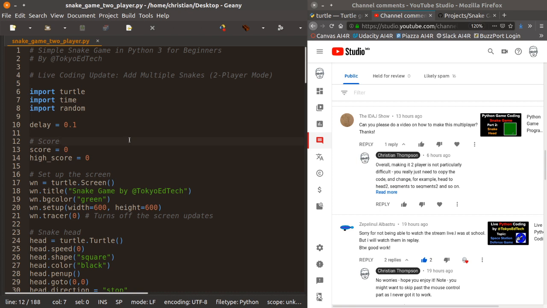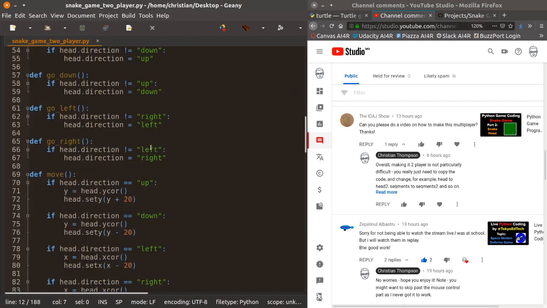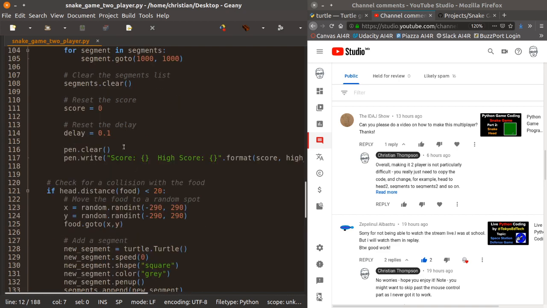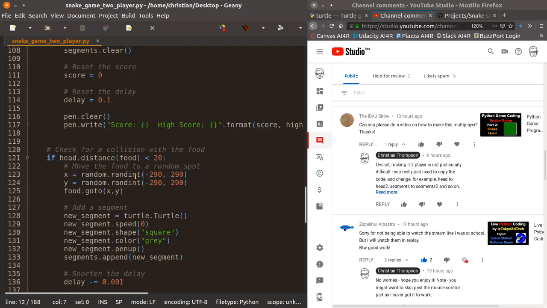The first thing I want to do is fix something you may have noticed: the alignment of the snake is off from the food. Around line 120 or so, you'll see where it says random.randint. It tries to move the food to a random spot. It works, but the problem is that you could end up at 290 or 284 instead of on every 20. So instead of randint, I'm going to use randrange.